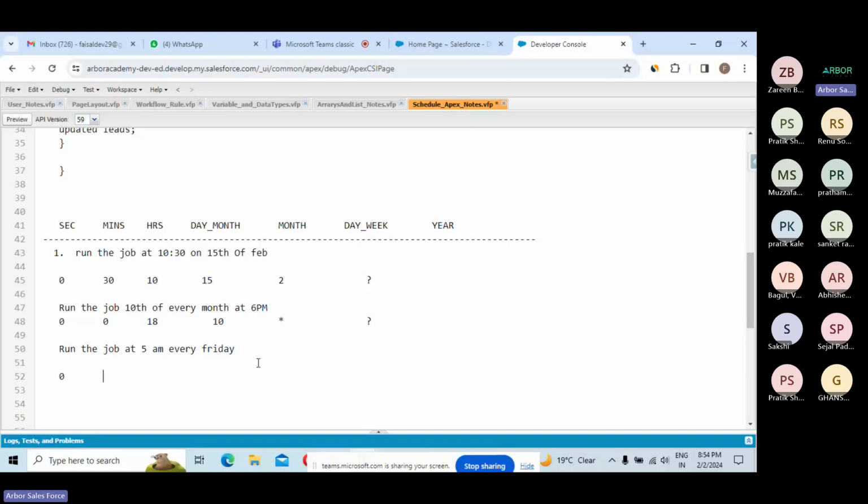Seconds 0, minutes 0, hours 5 a.m. means 5. Day of the month, we don't know. Every month, star. Every month it will run. Okay.